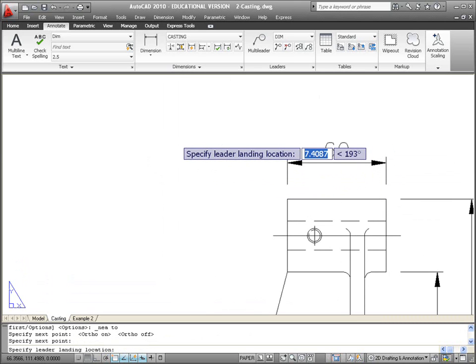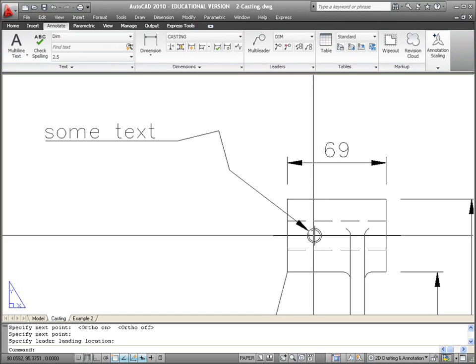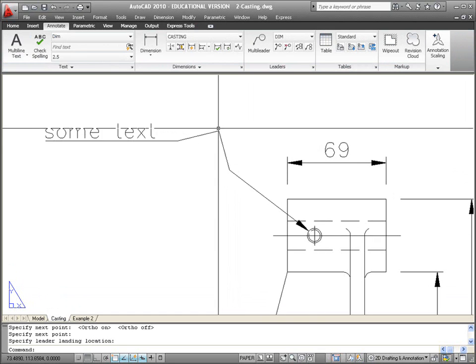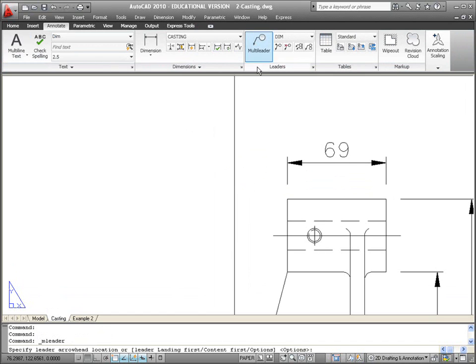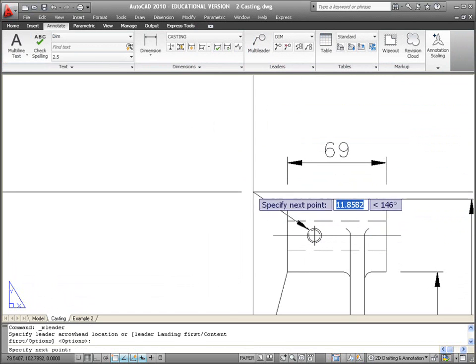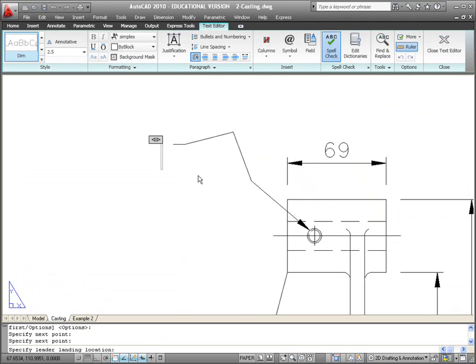You remember we had let you pick a few points and it stopped at 1, 2, 3, 4. I don't know if you remember that. I'll just type in some text there to keep it going for a while. So we had 1 point, my pick point, 2, 3 and 4. Do that again. So my multi-leader, 1, 2, 3, 4, and then it stops.